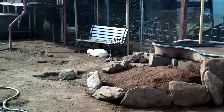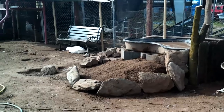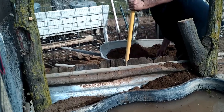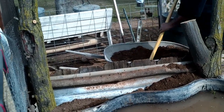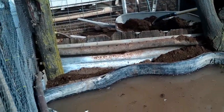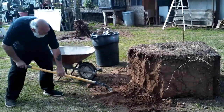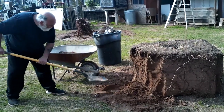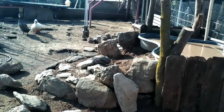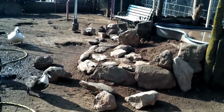You can see here he has started making the slope with some of the dirt to create some steps up to the pond for the ducks and geese to get in. He's been getting the dirt from those two dwarf trees that were in boxes, that I told you we had to cut out because they were dead. So he figured he would make use of the dirt. And you can see he did a lot of the dirt and rock work on the slope there while I was at work, so I didn't get to film that part.